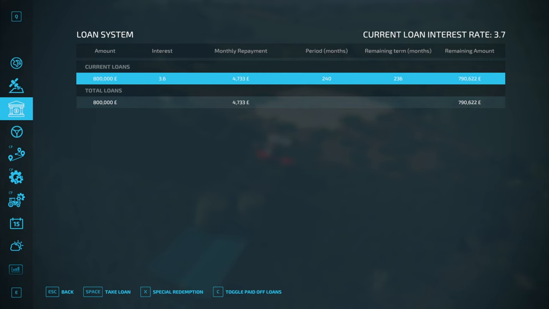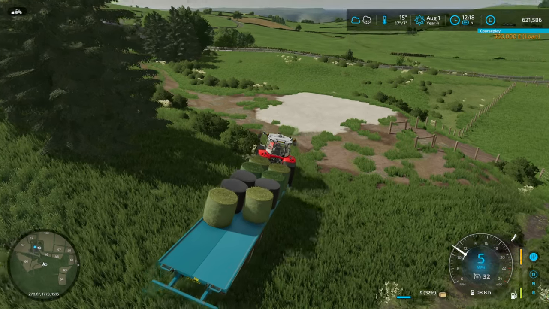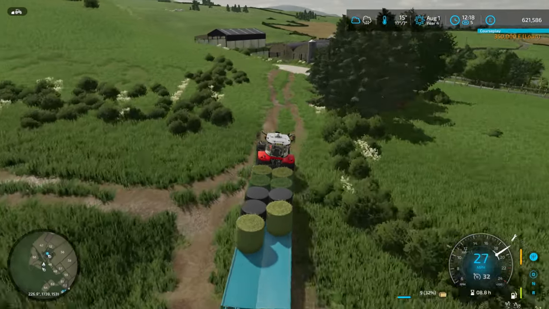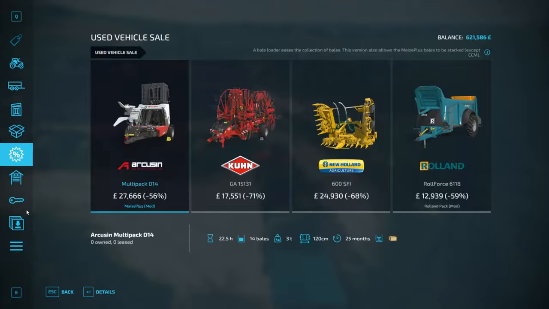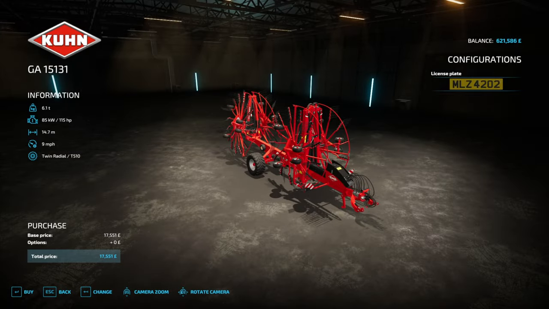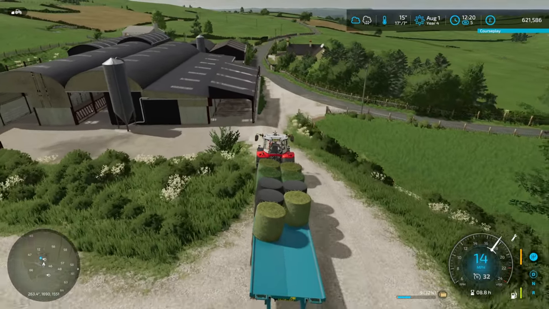790,000. I think what we should do is pay at least 350,000 off, which leaves us £621,000 to play with. We'll probably pay more of that off, to be honest. But there is a couple of things I want to buy. So first off, that windrow is probably too big for this map, but I really want it, so I'm very tempted. We'll do some tractor shopping in a minute. I'll get this back to the other farm first.